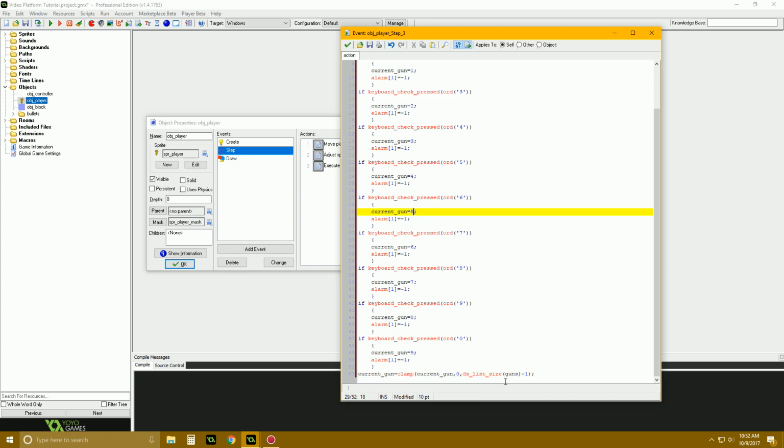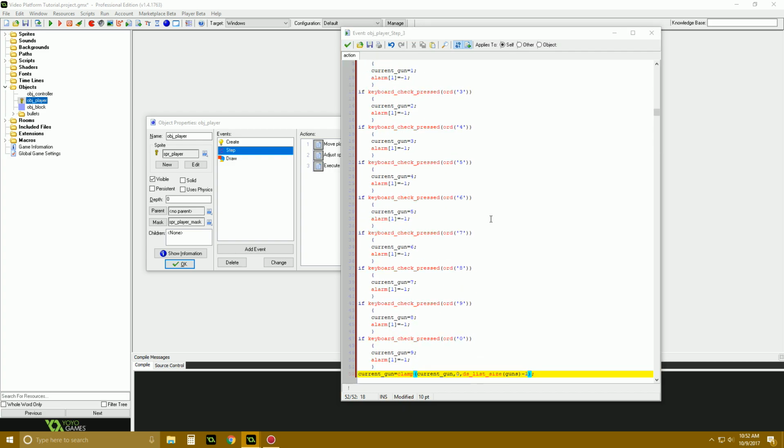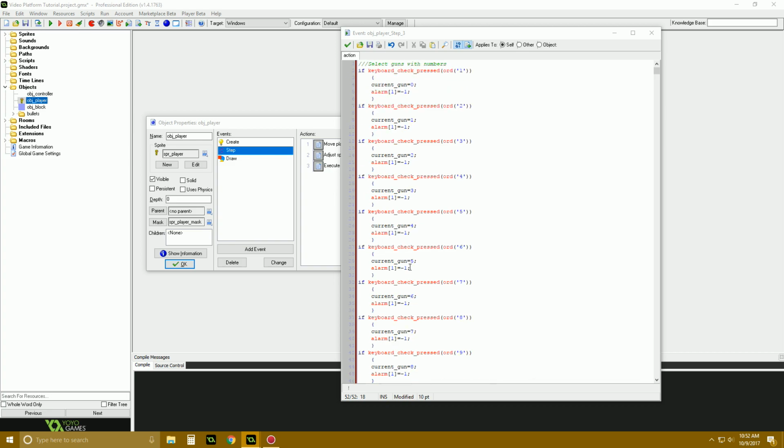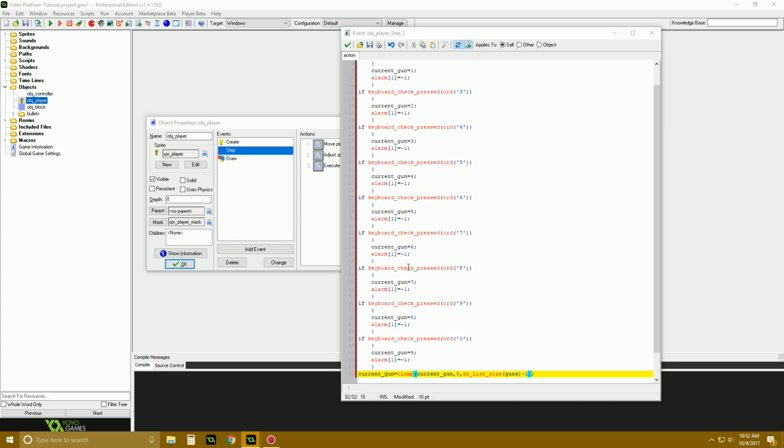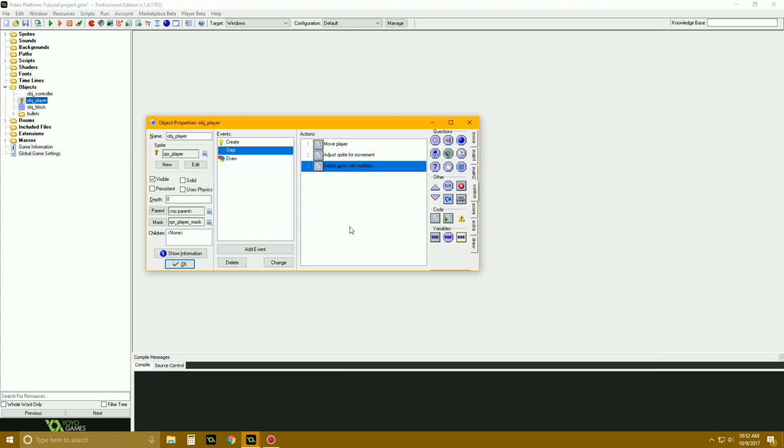But if our maximum was 3, and we set to 5, it'll then set it to 3. So it's a cool function, especially to use with health bars and things like that. But you can use it for a lot of different things. So basically, this is the system that we're going to use to set up lots of opportunities to select some guns. Now, the next thing we're going to do is use the system that we set up to easily add a gun.